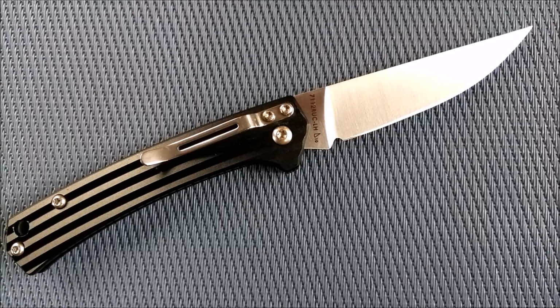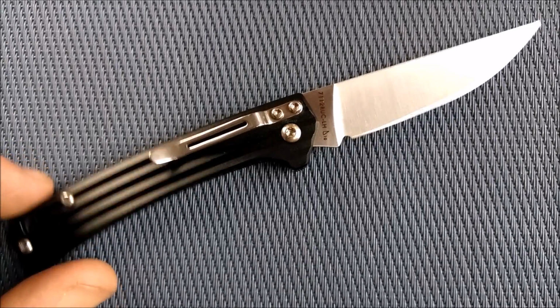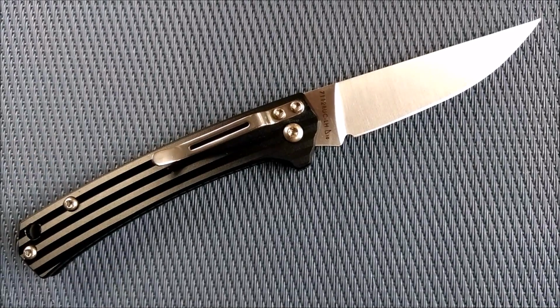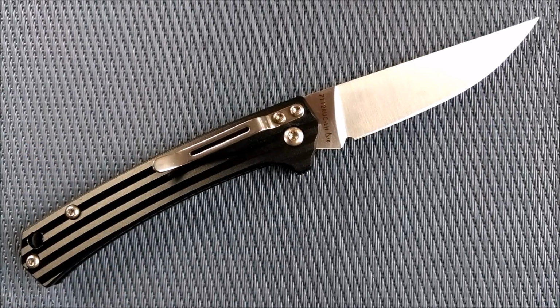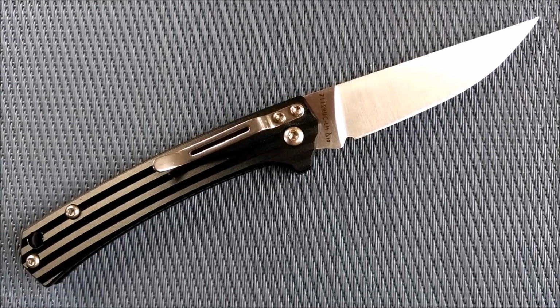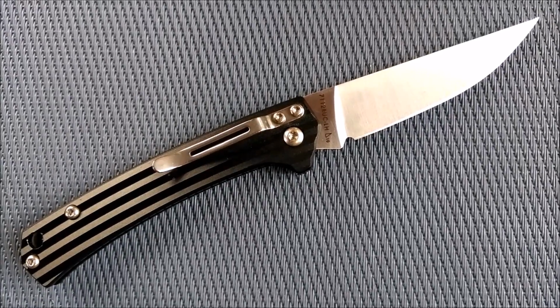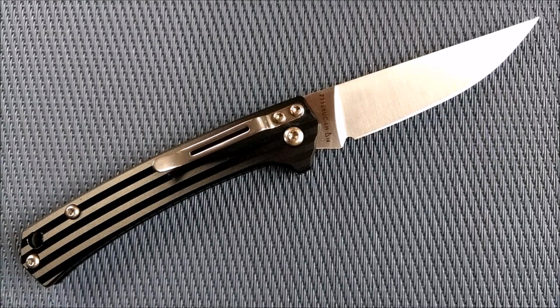And since it's a slip joint, hey, it fits almost everything. Since it's a 2-hand opening slip joint, this thing's legal almost everywhere in the world. And that's a good thing because it's a really nice knife. For those of you guys, especially in North America, who just balk at slip joints, come on, guys. Yes, it's good to have locking knives, and I'm totally for locking knives, but you're missing out on an awful lot of really nice knives, especially really nice budget knives, if you just stay away from slip joints.